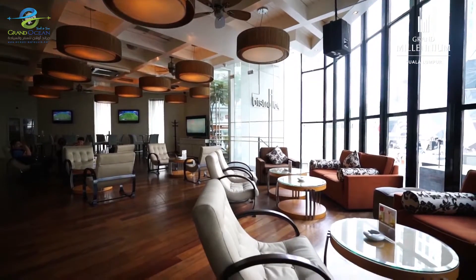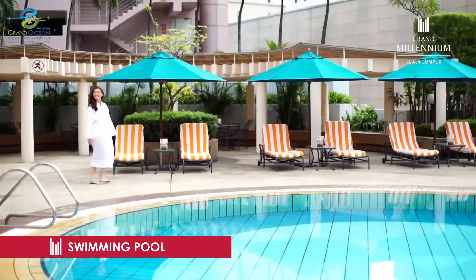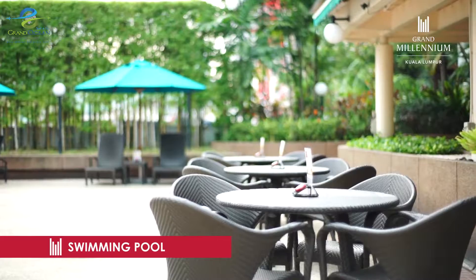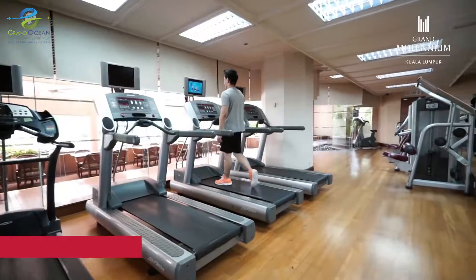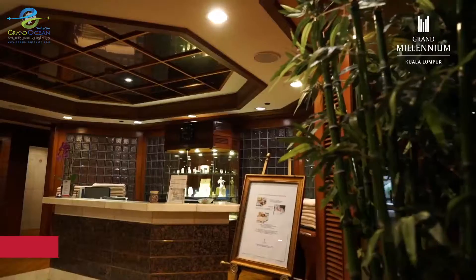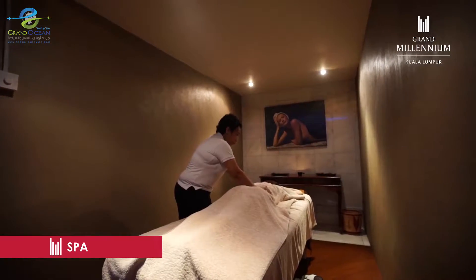The Grand Millennium offers world-class facilities. The pool is so tranquil, a real oasis to escape from the urban hustle and bustle. Stretch out on a lounger or swim a couple of laps — it's a great way to unwind. The gym here is ideal for sticking to your workout routine, and once you're done, why not treat yourself to a rejuvenating massage to help relax those aching muscles.